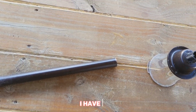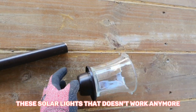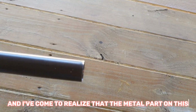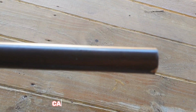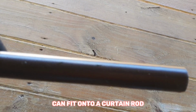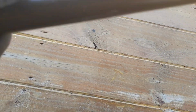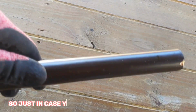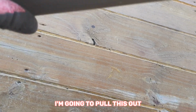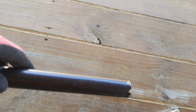So you guys, I have these solar lights that don't work anymore, and I've come to realize that the metal part on this can fit onto a curtain rod. So the metal extended curtain rods, this could fit over it. So just in case you want to extend the curtain rods, what I'm gonna do is pull this out and then use it to extend the curtain rod.